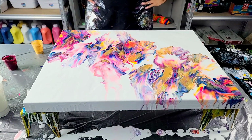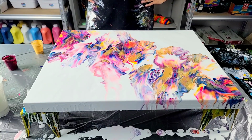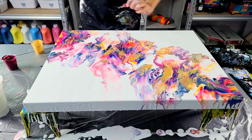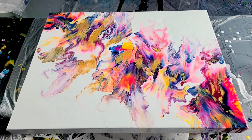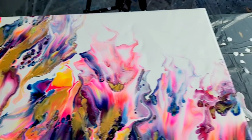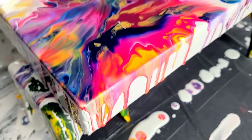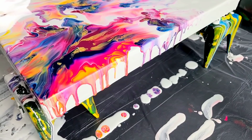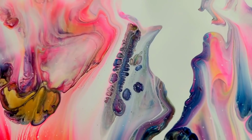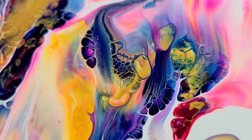But I will show you because I really do like it. It's really, really pretty. It's really, really fun. All right, let me show you. All right, so you guys know me. I fiddled a little bit. I really wanted a couple more wispy edges along there. I actually really love the drips down the side. That neon pink is so bright. But here are some of the lacing and the details.